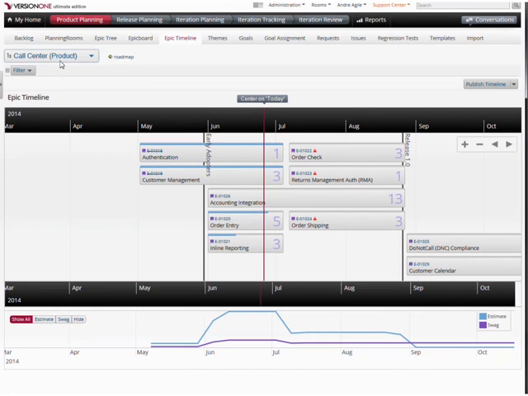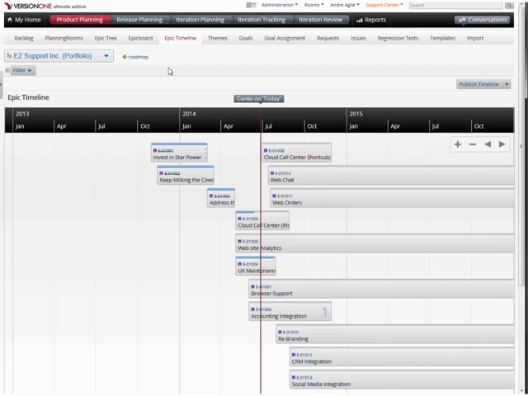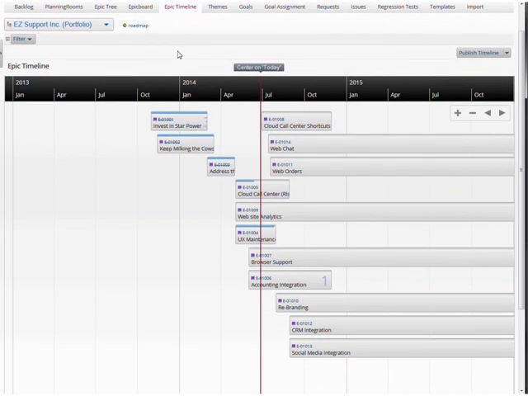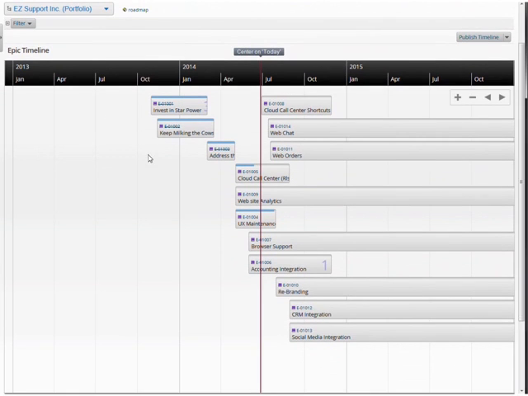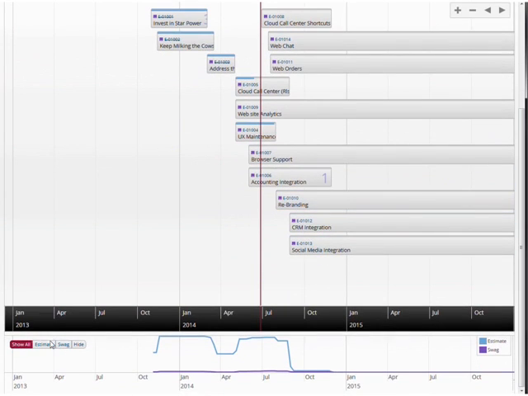Coming back to version 1, I am now moved back over into product planning. I'm going to change our context to the highest level. So now we're looking across the entire organization in this sample data, and we can see delivery of business initiatives over time. We have some historical business initiatives that have been delivered. We can see what's in play today and what we have moving forward.